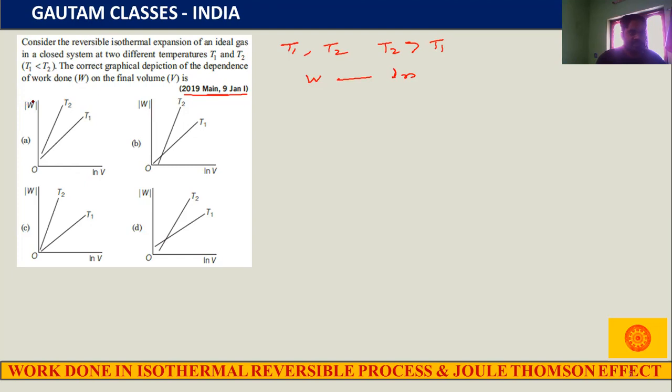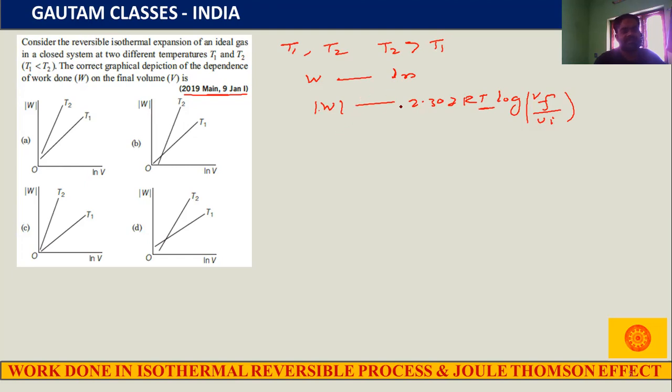And this work done is shown in mod. That means whatever work done we write, that work done will be positive. So what we can say here is 2.303 RT log Vf upon Vi, we can write or not? That means from here this thing is clear: on increasing the temperature, what about the work done? Work done will increase. Is this thing clear or not? Because work done is directly related to the temperature. So by increasing the temperature, what about the work done?